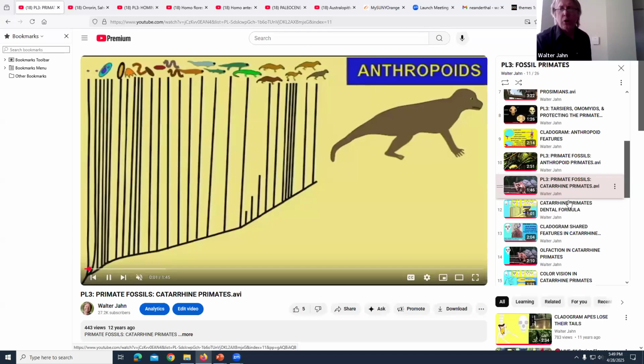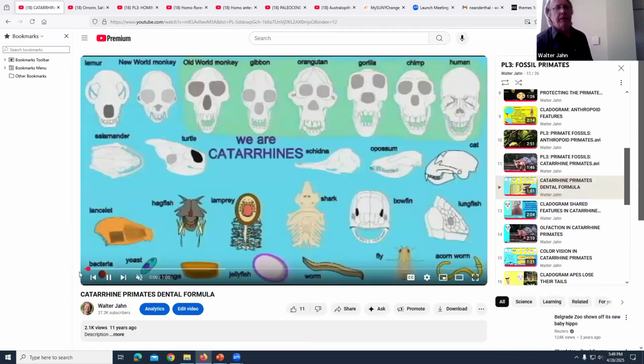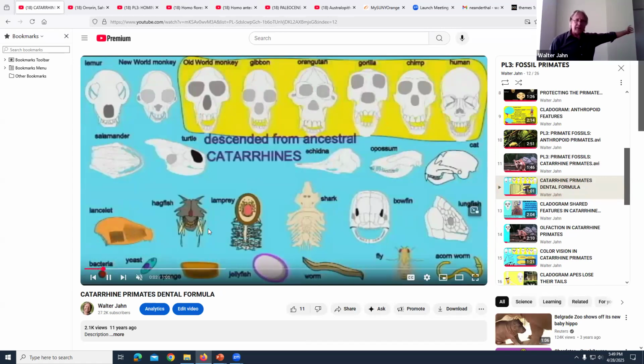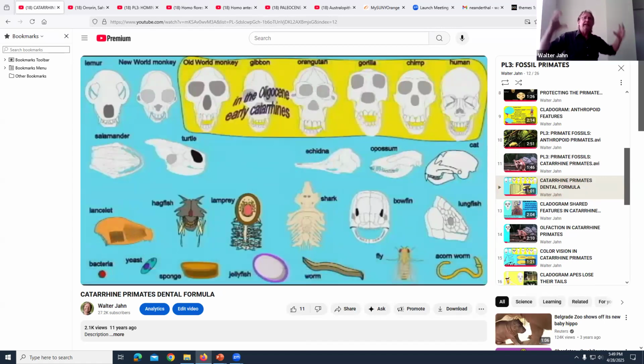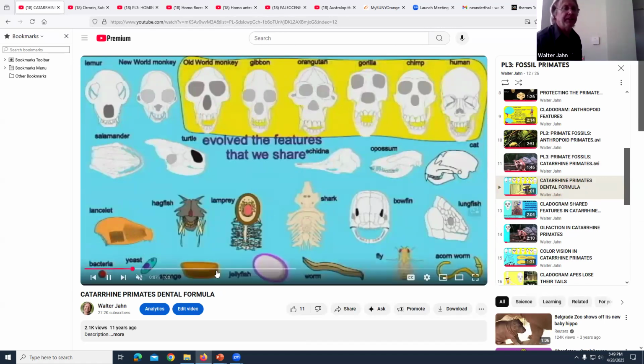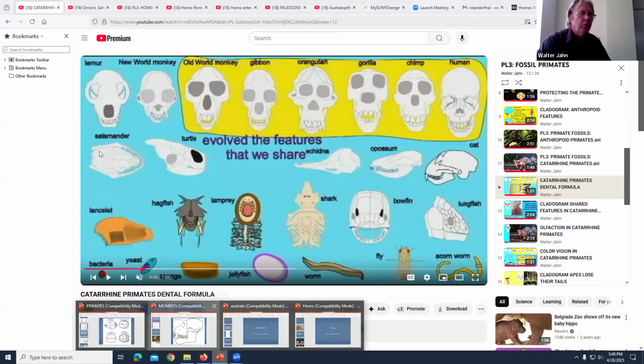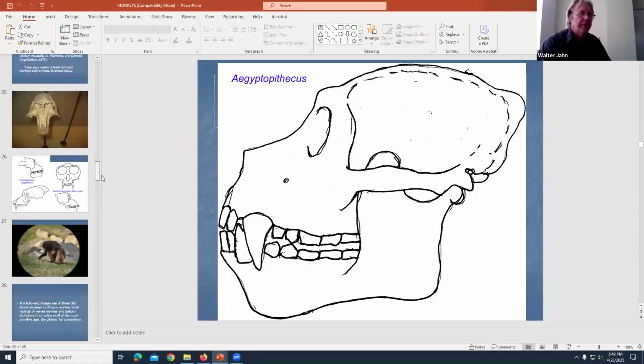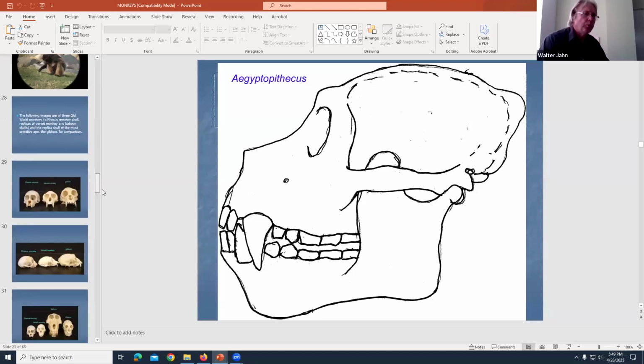In the next group, which we call the catarrhine primates, within the anthropoids comes a new group by the Oligocene, that's the epoch after that, which includes old world monkeys, apes, and humans, but not new world monkeys. If we're putting groups together, old world monkeys belong in the group which has humans, and they first appear with catarrhine primates, which look like Aegyptopithecus. And then we get old world monkeys.